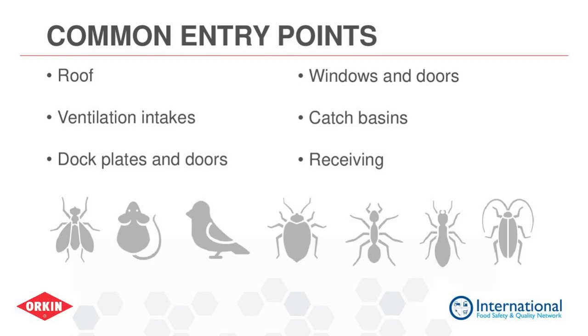I had another facility that was a packaging facility. They produced the packaging for different food items. So they weren't producing a food, but it was the packages that would then get filled with food. And all of a sudden, we started seeing that increase of our mold feeding, our fungus feeding insects, and it was in some weird places. It was kind of toward the middle of the facility, so we knew it wasn't coming in through a door. There were no cracks and crevices that were like on the outside edge of the building.